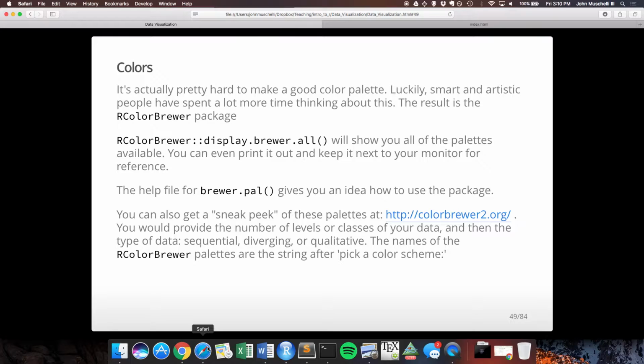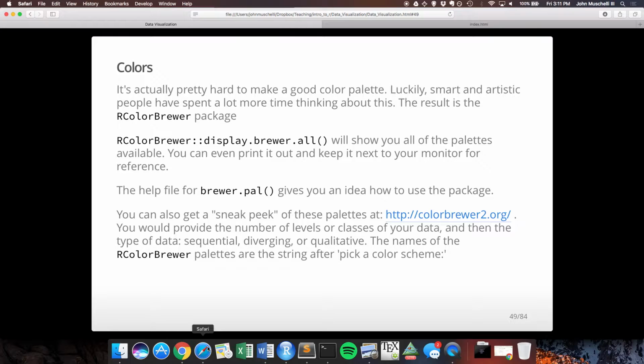So colors. It's really hard to make a good color palette. It's hard to make color palettes that work for red-green colorblind people and are also good at showing discrepancies. Google red-green colorblind palettes, and that should be one I would suggest you use. Using red and green as two plot types will at least exclude maybe 8 to 10% of your male population because they won't be able to discriminate between the colors.